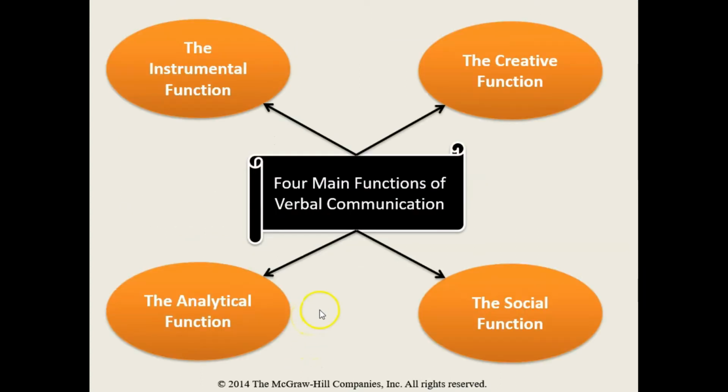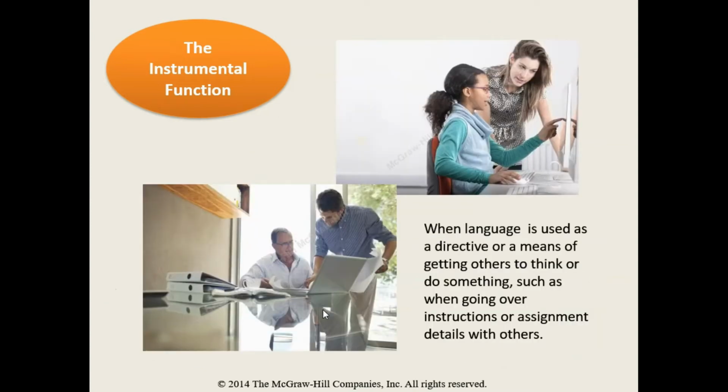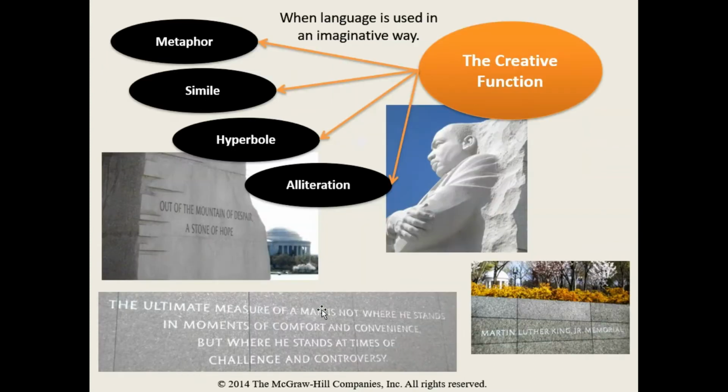The functions of verbal communication, there's 4 areas that we're going to look at. The first one is the instrumental function. This is when we use words in our language to direct people into doing something, i.e., instructions, giving details of how to do something. We can go on the internet and watch a YouTube channel, but when you hear what's happening as well as see it, it really adds an extra layer of understanding.